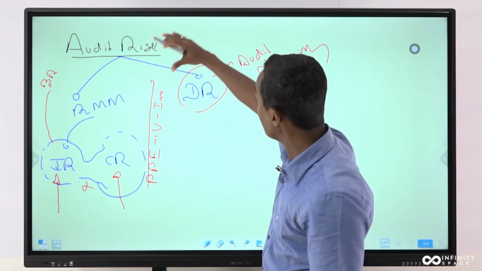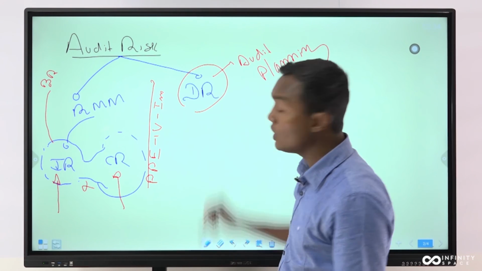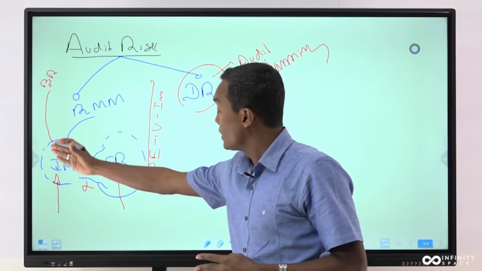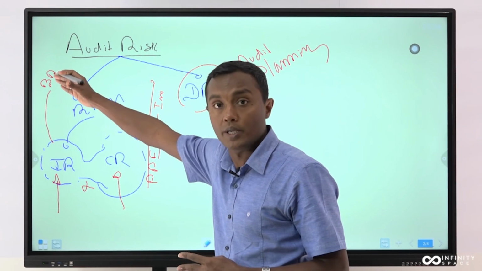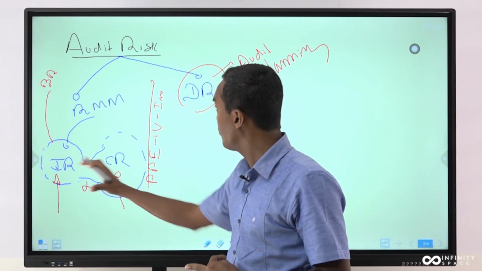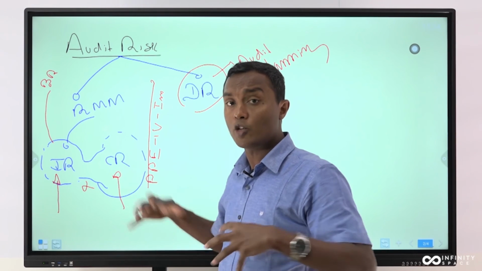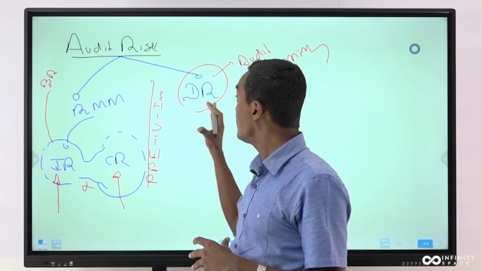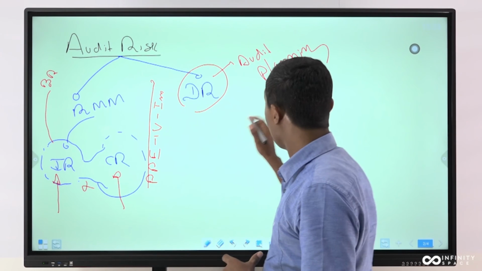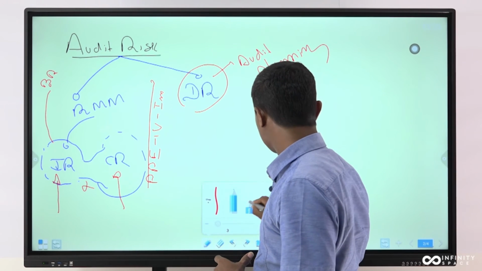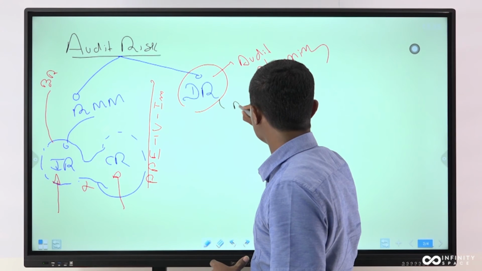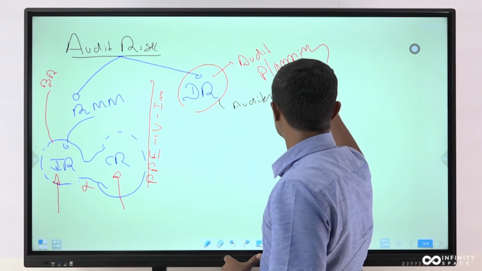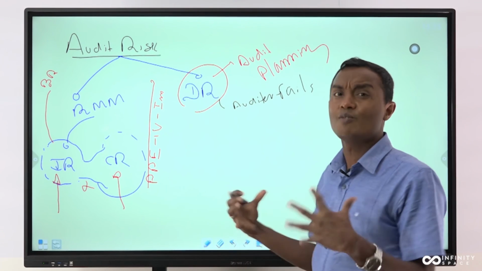If RMM is high, the detection risk has to be low, because you have to understand what detection risk means here: the chances of misstatements are high, impairment. The company's controls are failing, therefore risk is there. The only party who can detect that property, plant and equipment is overstated by 5 million is the auditor. Detection risk means the auditor also fails to detect. The meaning of detection risk is the auditor fails to detect. Now whether the auditor fails or not, the auditor has some choice.